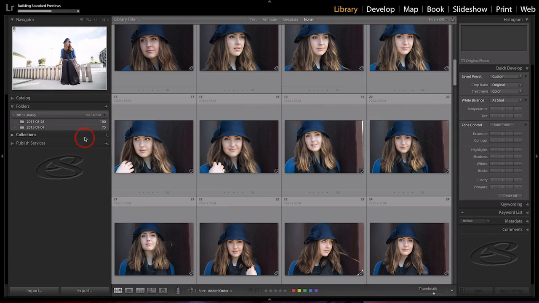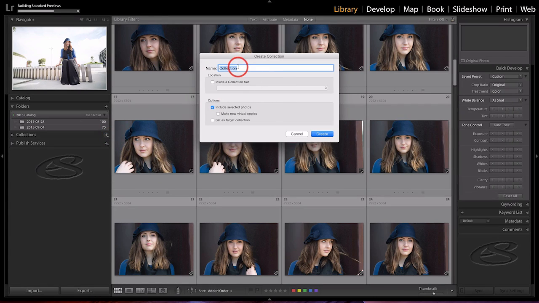This is where my favorite images from this shoot will be going. So I'll click on the plus button there and choose create collection. I'll call it my portrait collection. I haven't got any photographs selected, so I'll deselect that. But I'm going to set this up as my target collection. This will be a faster way of directing images to this collection. A collection will allow me to group the best images, from different shoots over a period of time as well, and then we can export that collection as rasterized or rendered images. So let's hit create here.